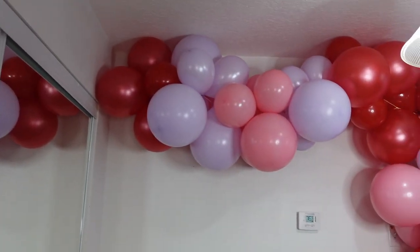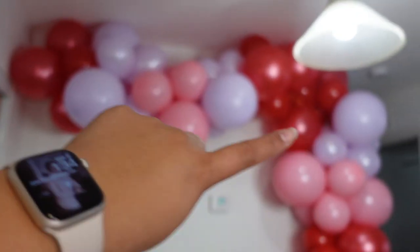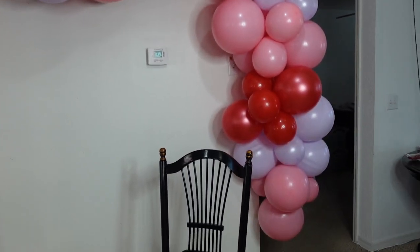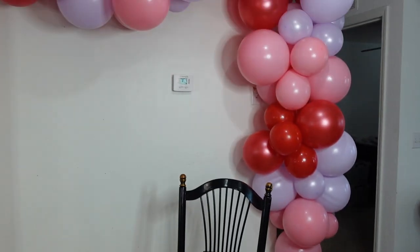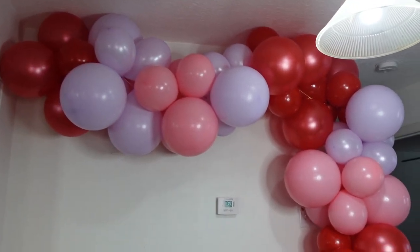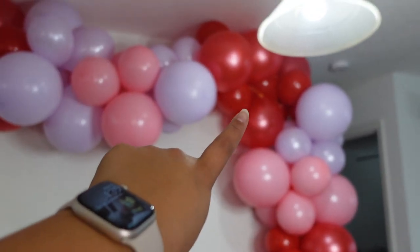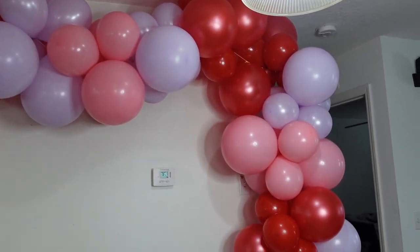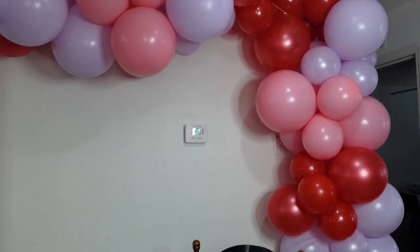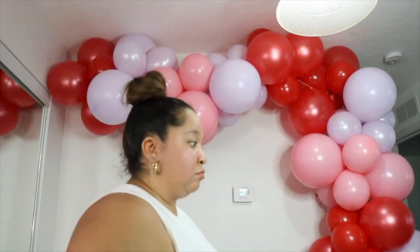So overall, this is like a 14-foot balloon garland. Because this way is 7 feet, and then from top to bottom, I've measured it before, it's 8 feet. So 7 plus 8 is really 15 feet, but I think it's a little under. But that's what I wanted to show you. I'm obviously going to fix that portion of the balloons, or you could just leave it and just add balloons to it. But I like to just mess around to get the look that I want. So let me just do that right now.